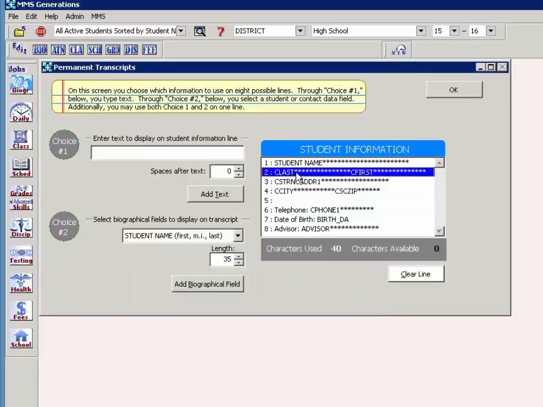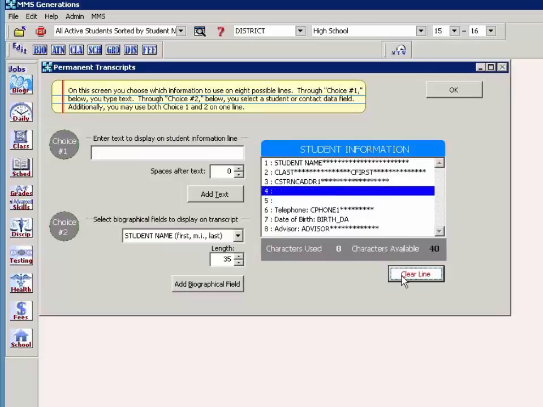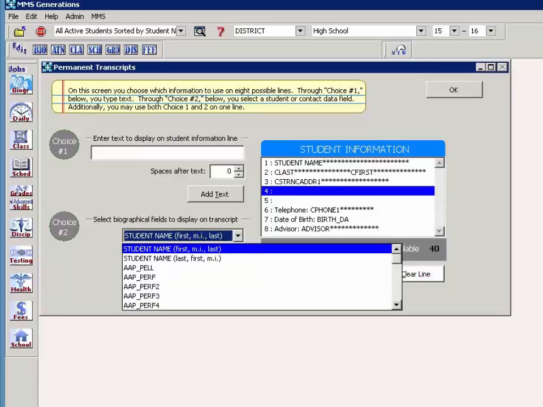Below that in this example, they're showing the parent's last name and first name, the street number and the street address, the city, state, zip. Now I can see here for the city, state, zip, I might be having a problem because, with the state, ST, and then the zip, there's no space indicating between the state and the zip code. So to fix that, I can clear that line and then select the fields again.